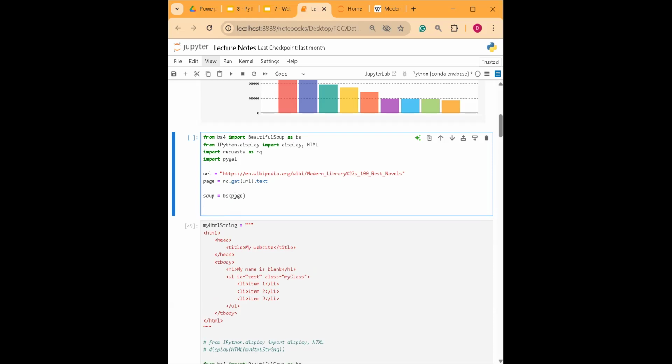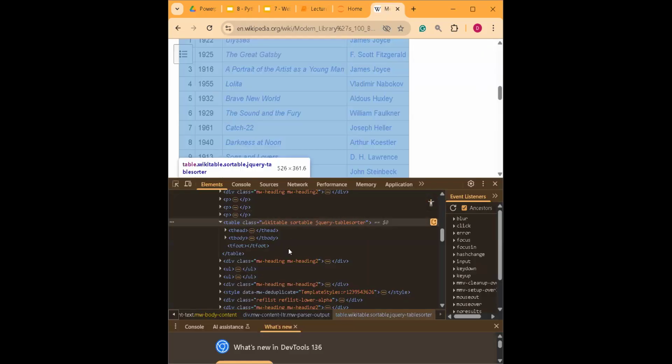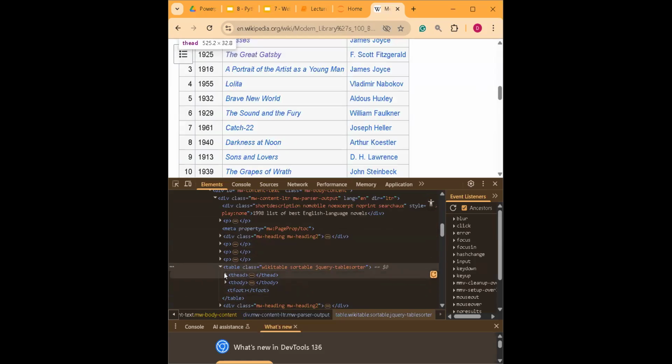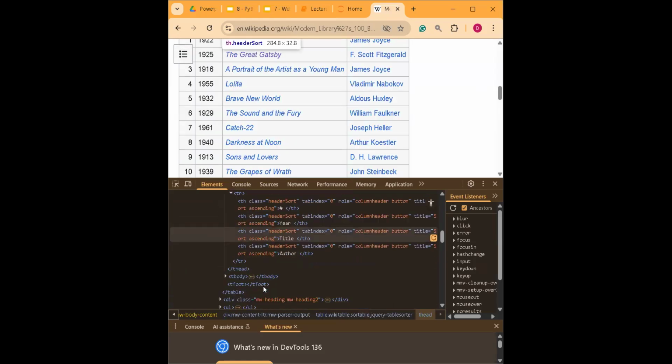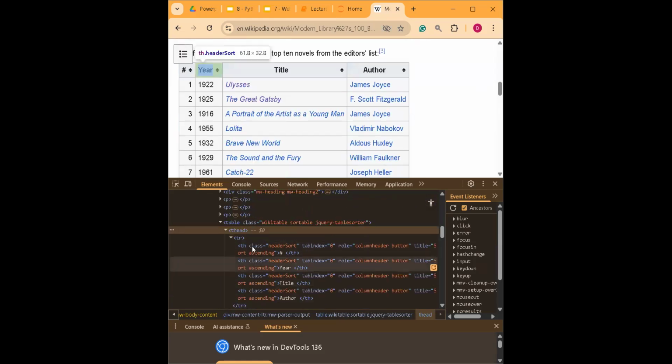So we're gonna say, let's see, if we go back here, this is the first row, TR1.